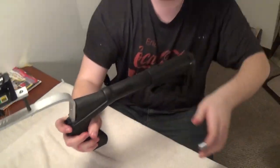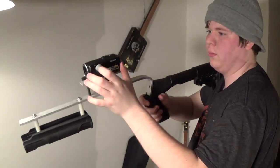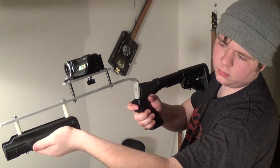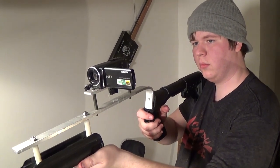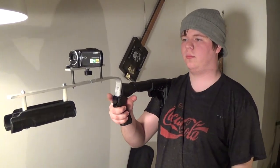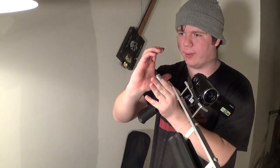Go ahead and stand up and shoulder it so we can sort of see how it works. As you can see, especially for us because we do quite a bit of shooting, it's kind of a natural thing to do, and we've taught ourselves to be steady with a gun over the years. So it kind of brings that into this where we can hold the camera as steady as possible. And like you said, when we're at the drag strip following some car that's really fast, we can kind of swing with it just like you'd be swinging when you're shooting at a clay pigeon. This is way easier tracking something like that than it is to try to freehand a camera and be stable.